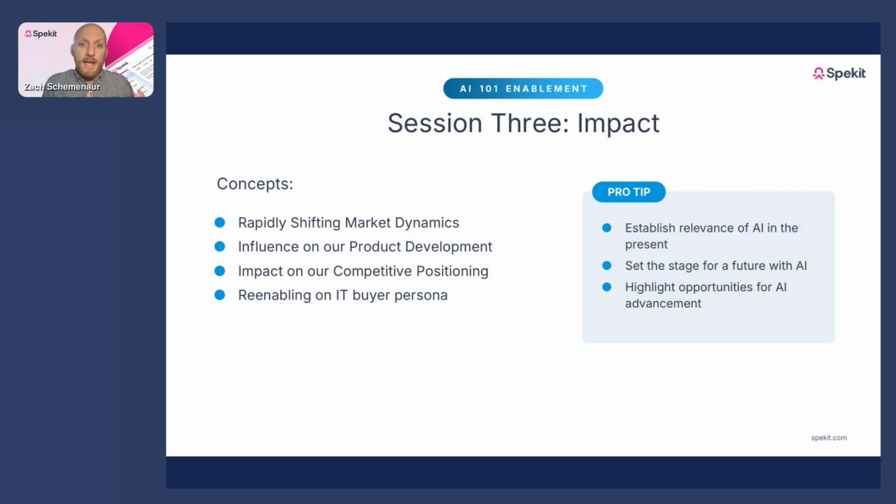Remember, we've talked about this. We've identified the areas where we're using AI, and this is an area where you can pull these things back together. So the concepts that we covered were shifting market dynamics as AI becomes a part of our product and a part of our competitors' products and much broader in the industry. Understanding how AI is shifting the market was really important for us. We talked about what the influence was on our own product development. And then, of course, it's impacted how our competitors are moving and how their products are evolving over time, which made space for us to talk about our competitive positioning and how we engage with customers on those topics. And then we also got back into focusing on an IT persona that has become much more relevant in this conversation than it ever really has before. So I would actually use that as a tip, something to keep in mind for everyone that's here.